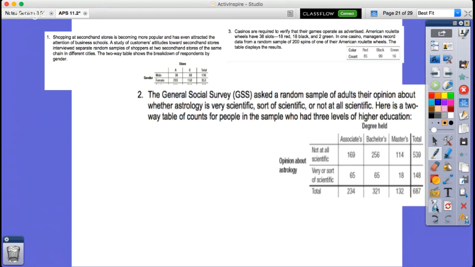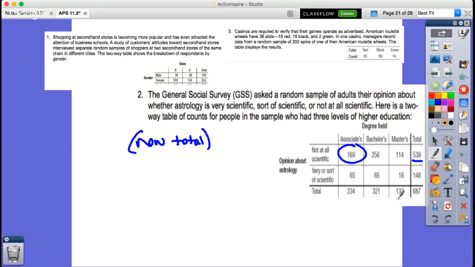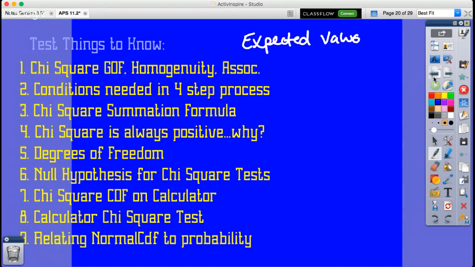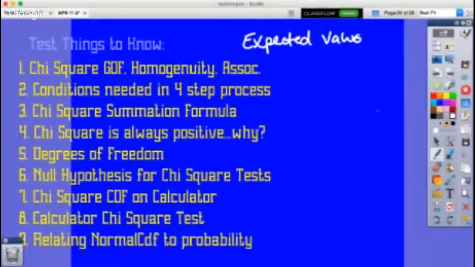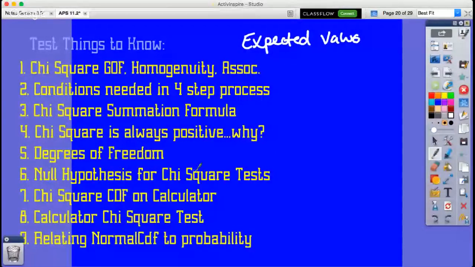Another thing I would recommend as well is if you forget that, you can always go into your calculator to plug it in and hopefully get it out, which I'm going to hopefully show an easier way to get that done here shortly. Null hypothesis for chi-square tests. We're going to look at that because that's going to depend on what test we're using, and we're going to go on the next slide and hit that, okay?